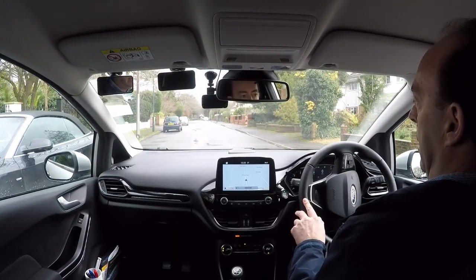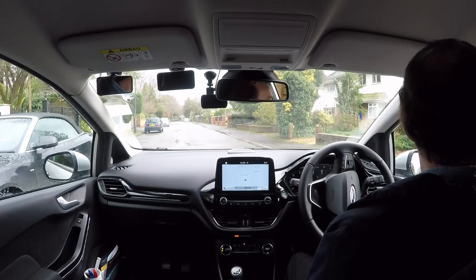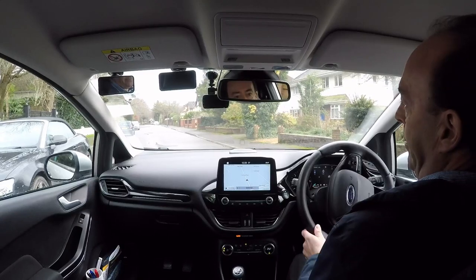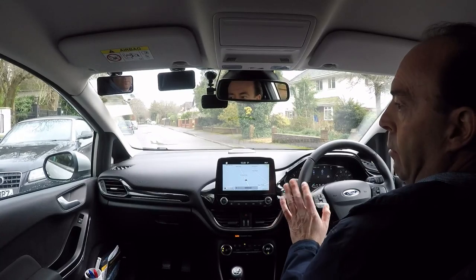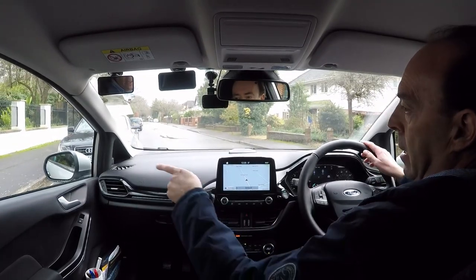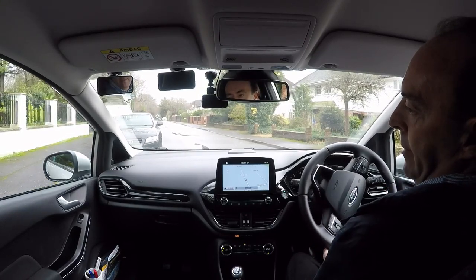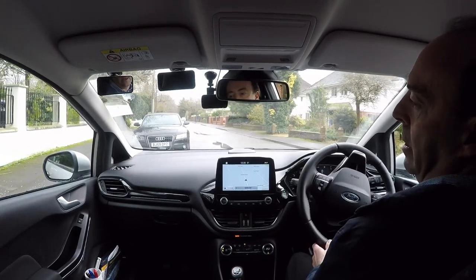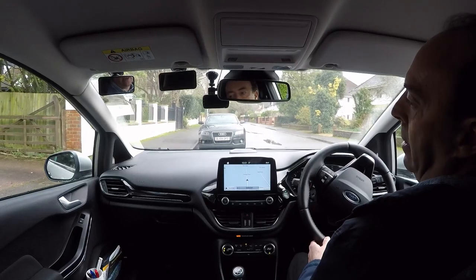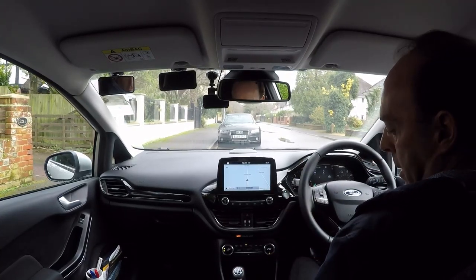No more, no less. As you can see, the front of the car is swinging out. As it does, I'm checking over the right shoulder to minimize risk and make sure there's no cyclist coming up the side of the car. Now at any point I'm going to straighten up the wheel again to the right. Nice and simple - notice the speed of the car, really slow, really controlled. Keep your observations high. As we get nearer the curb, I'm going to use this left door mirror. All I'm going to do is turn to the right, which pivots the front, leaving us right by the curb. Steered just over half a turn - that's probably enough. We're almost parallel with the curb again. Straighten up the wheel and stop - secure the car, handbrake, neutral.